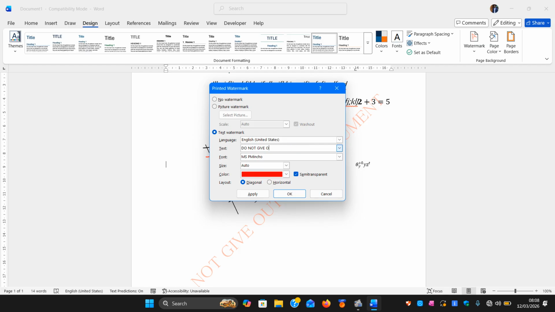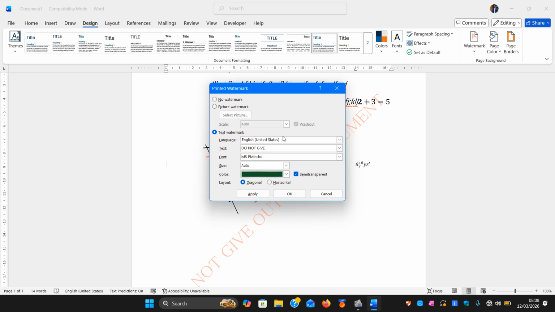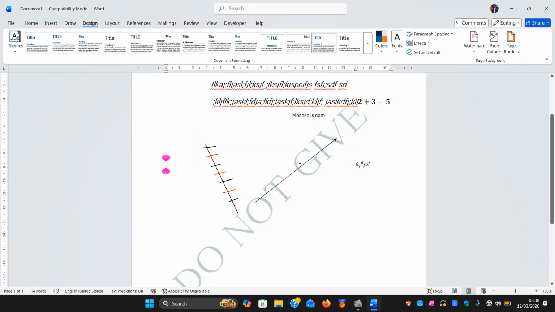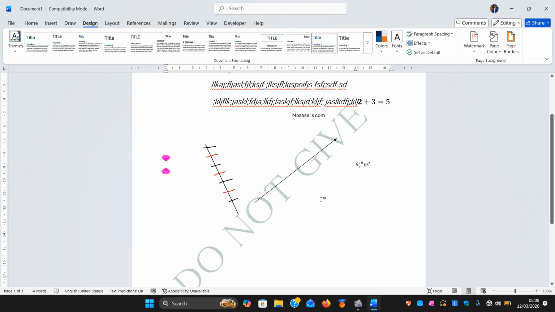So, for example, when you delete out some of the words and maybe you change the color to dark green, and then you say apply, you will see now that you have made changes. But otherwise, you cannot edit it physically. You have to come back and edit it from the watermark button here, and then the custom, right? So that is another fundamental tool.